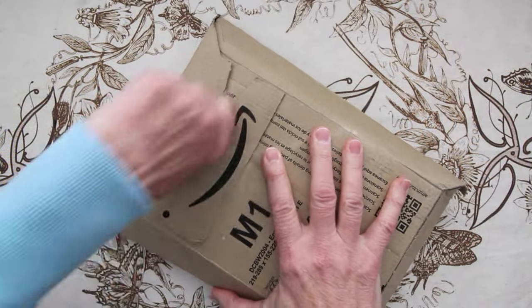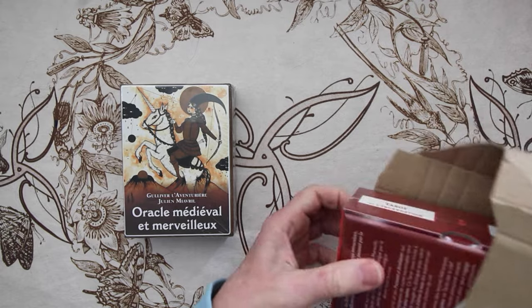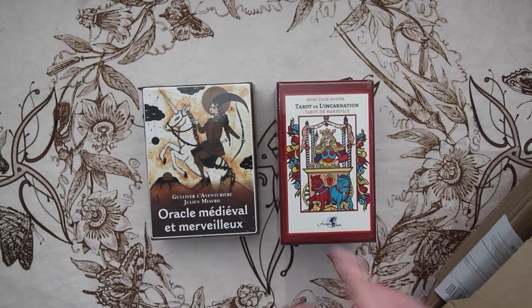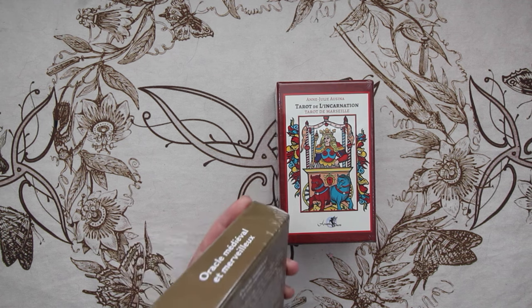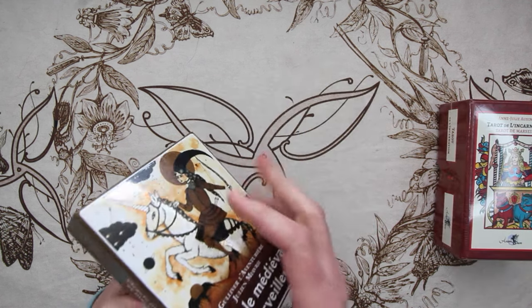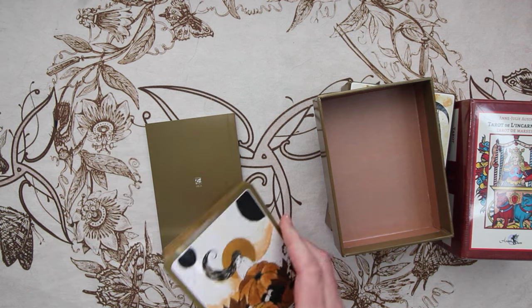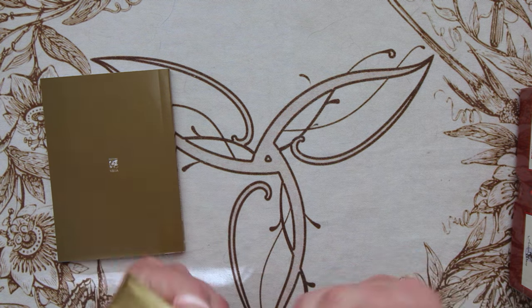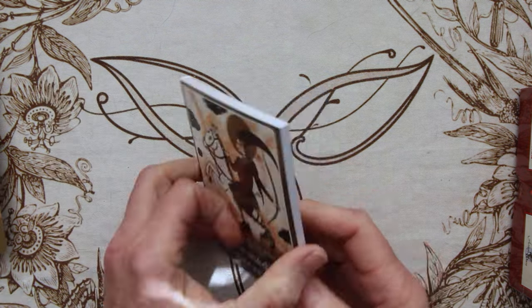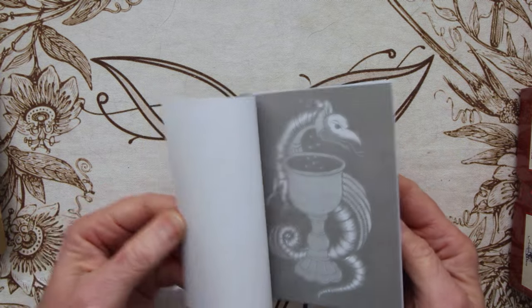All right, well, it is Thursday, November 16th, and two more decks arrived. It's another Tarot de Marseille for my Marseille study, and this deck to go with the Solara Occulto. It is French, obviously. And I think I saw this on The Waves of Your Soul first. Let's zoom in. But we shall see how that looks. Stuck together a little bit. And it has this little guidebook, and there's not too much on each card, so this will be easy to use Google Translate on my phone with.